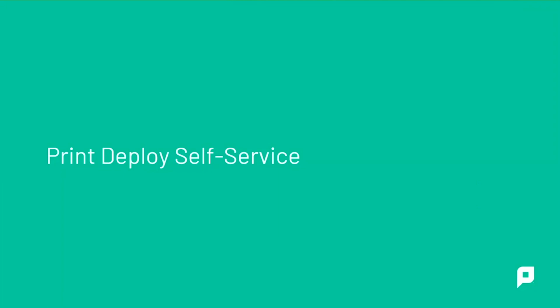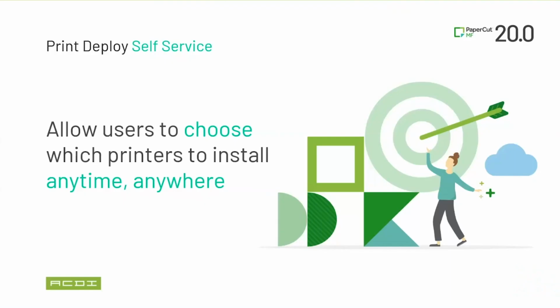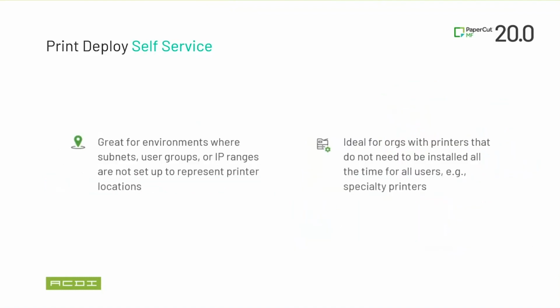On to the latest from Print Deploy. This exciting feature came out in version 19, now enhanced in version 20. Print Deploy is the automated print queue installer that just works. Users don't have to do anything for print queues to automatically install on the user's workstations. And the right driver will be installed to the right person at the right location every time.